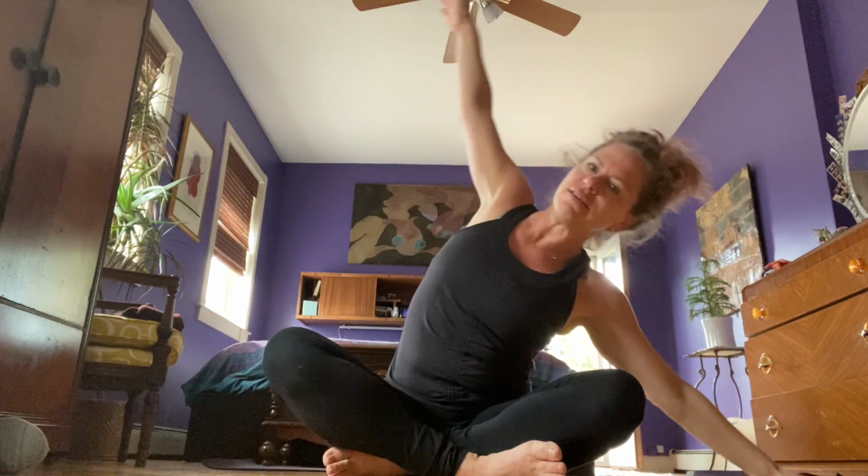Other side. All the way over the head, arm right over that ear, wiggling the fingers, breathing in now. Look up and roll that upper shoulder back, breathing in and out. Feels so good. Float up.